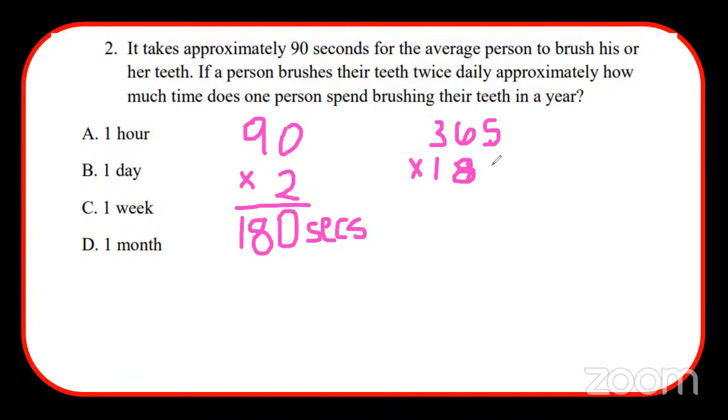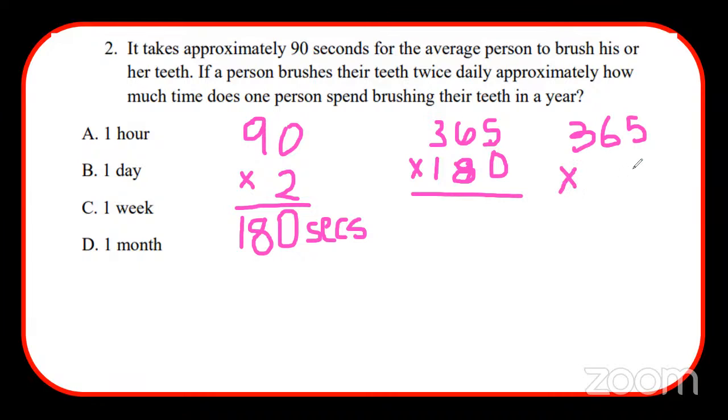All right. So you can go ahead and do your calculation. If we multiply 365 days by 180 seconds, what is the number that we will get, and in what unit? Go ahead and do your calculation, guys. Or, of course, we can do 365 times 3, because 180 seconds, as someone had said, is the same as 3 minutes, and that is easier to calculate.